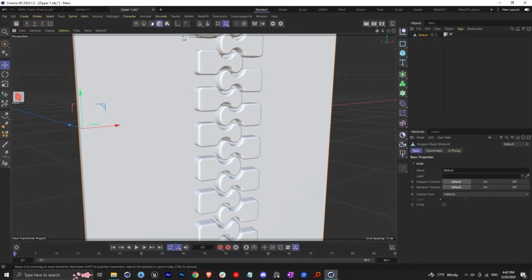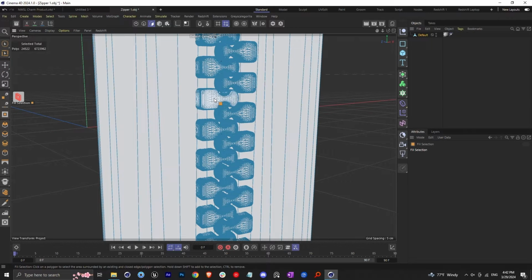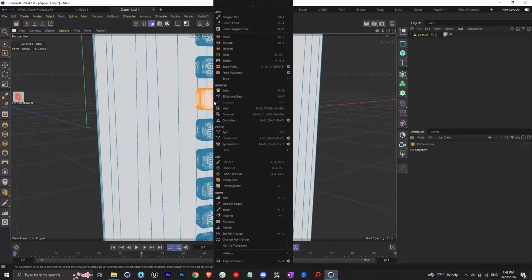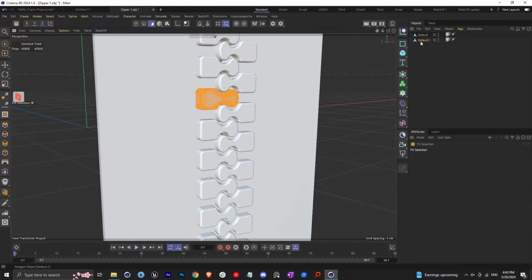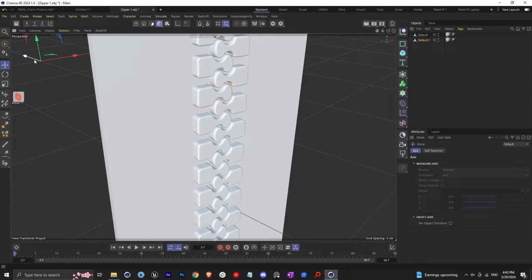I just want one of these, so what I'm going to do is go into the geometry selection. I'm going to click U and then F, wait for that option to come up, and then tap on this. You see that this highlights. Next, I'm going to want to right-click this. Okay, and once that option comes up, you want to hit split right here. What that will do is split this layer off from the rest of it. I'm going to go back into object mode and back to my selection tool. And you can see here that when I move the axis, it's only this that moves. Cool. So I have that layer.